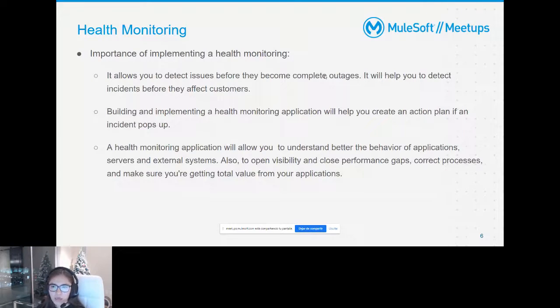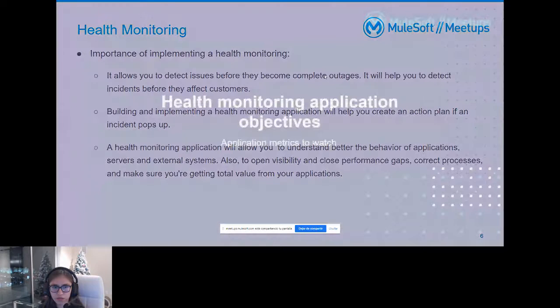And also it allows us to understand the behavior of our applications, the behavior of our servers, and the behavior of our external applications that are connected to our integrations, and to resolve issues, checking and addressing some issues. That's why this is really important.